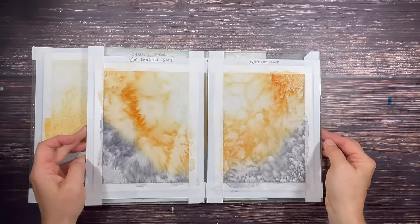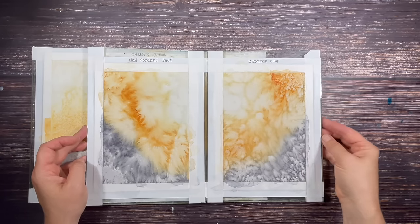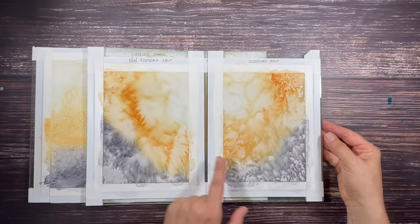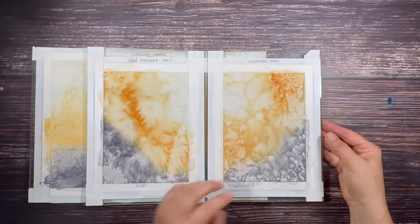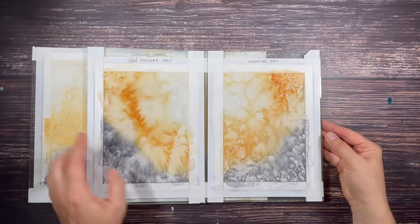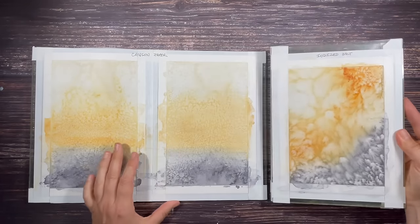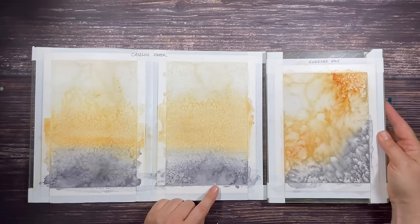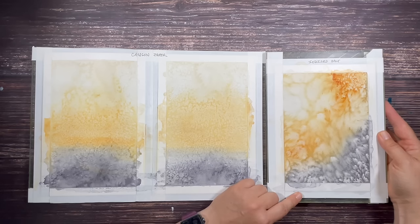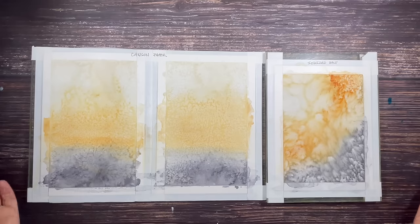The colors remained a little bit more vibrant. The marks that were left by the salt were, I think, maybe more interesting. But it really depends on what you're trying to do. I think what happened with the Canson paper was also interesting, but I'm definitely more wowed by what happened on the Arches watercolor paper. So when I'm painting a background, if I'm working on a higher quality paper, being an intuitive painter, I have a higher likelihood of being inspired to move in a certain direction if what shows up on my paper after the first layer is more exciting.